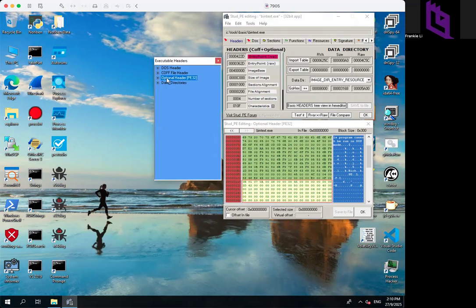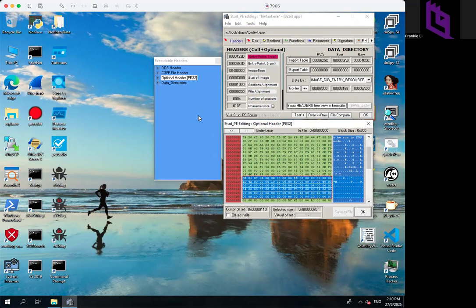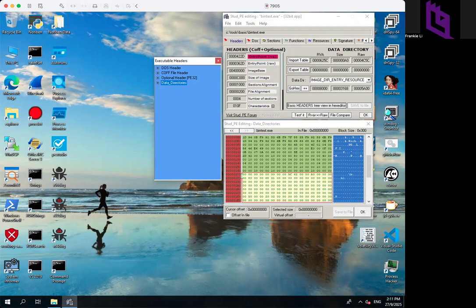So we finish this part, then we go to the optional header. Optional header, the size. What is the size? It starts from offset 110. The size is like this. It's 60. 60, if I convert it, should be 96 bytes, I think. So these 96 bytes contain the optional header. After that, we should have the data directory. The data directory is supposed to start at 170. To confirm it, just click it right here, 170.